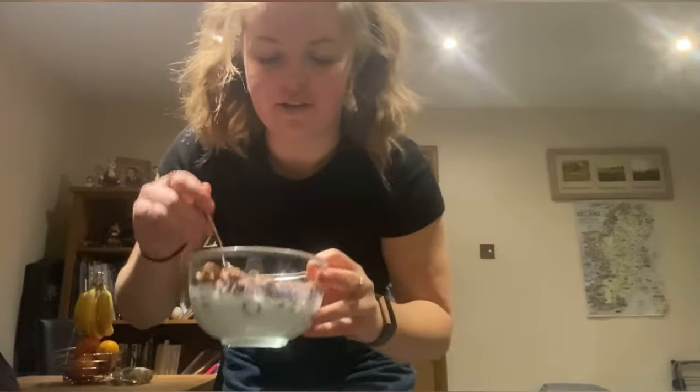I got home from a walk — did a nine kilometre walk, pretty good — and decided to treat myself to some cereal because I haven't had it in ages. I also forgot to vlog the rest of yesterday because I fell asleep at half eight. I'm only up now and it's eight o'clock, so I slept about 12 hours. I might do my vlog a wee bit into the day as well.